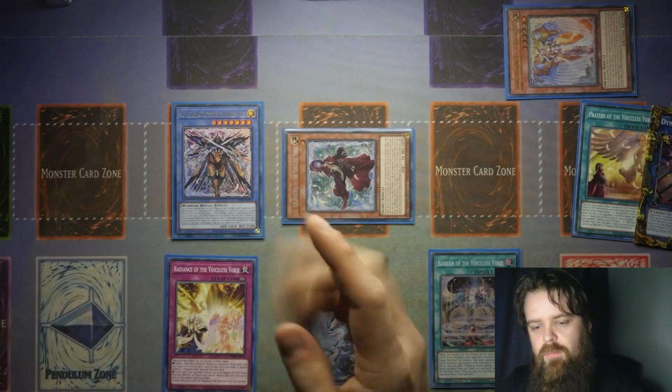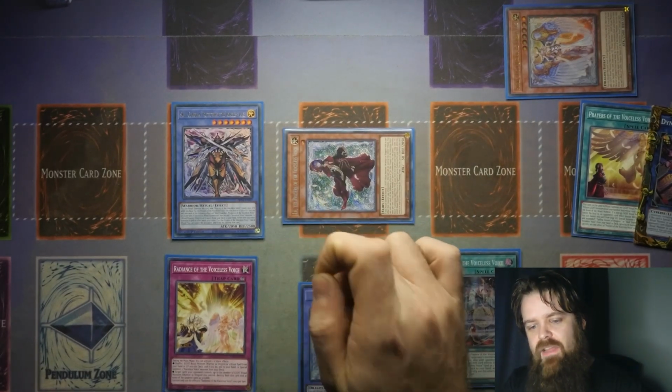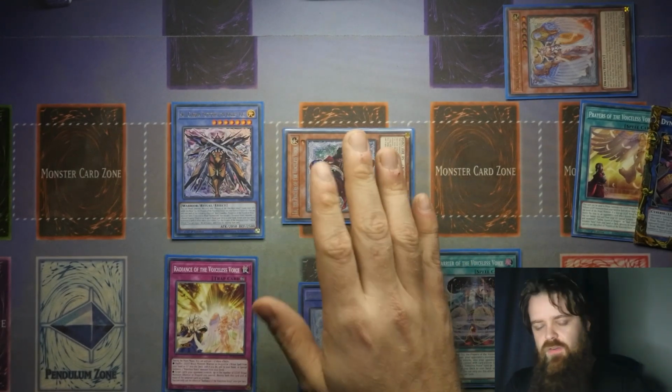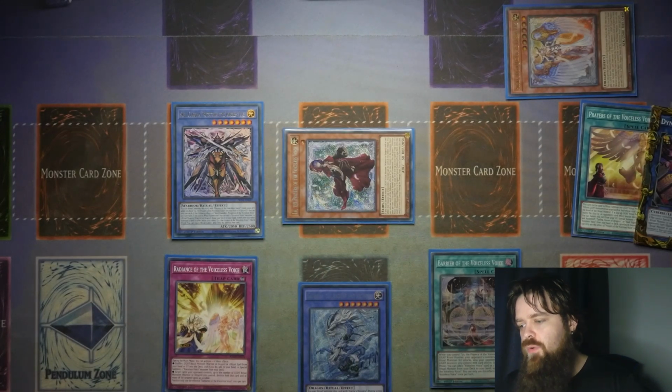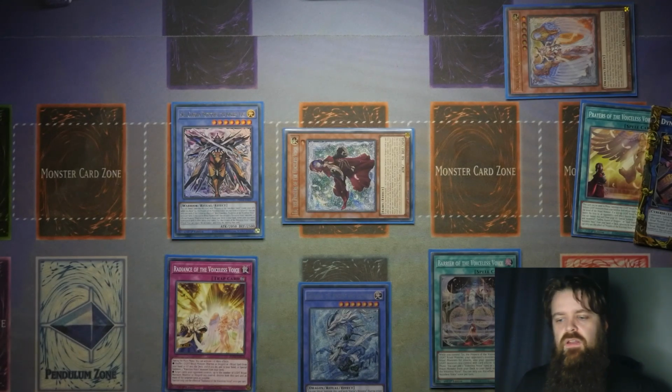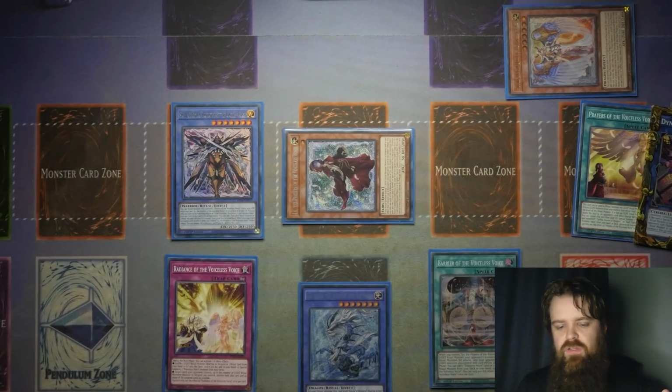Now, the one thing to remember about Skull Guardian is when you bring it back this way, it is not ritual summoned. You don't get to add a Voiceless Voice. It is just special summoned back from the graveyard. You've also got to remember as well that if you do keep your Dynamondo on the board during the turn it is summoned, you get to target a card on the field and a ritual monster in the graveyard and shuffle them both in. So when you summoned it during your turn, if you wanted to, you can shuffle back, but you don't really need to.